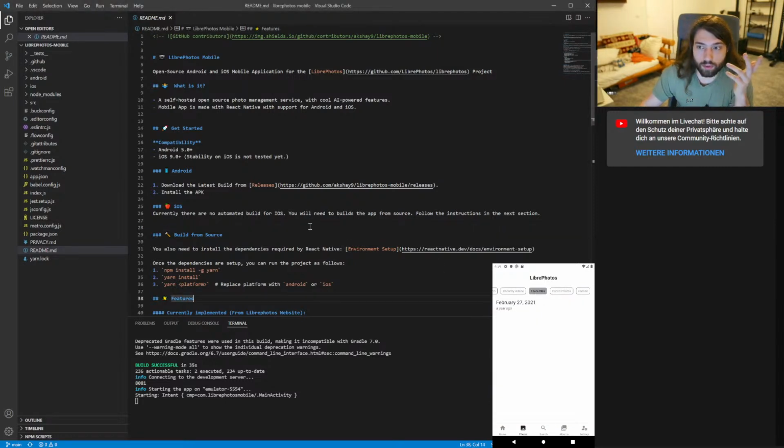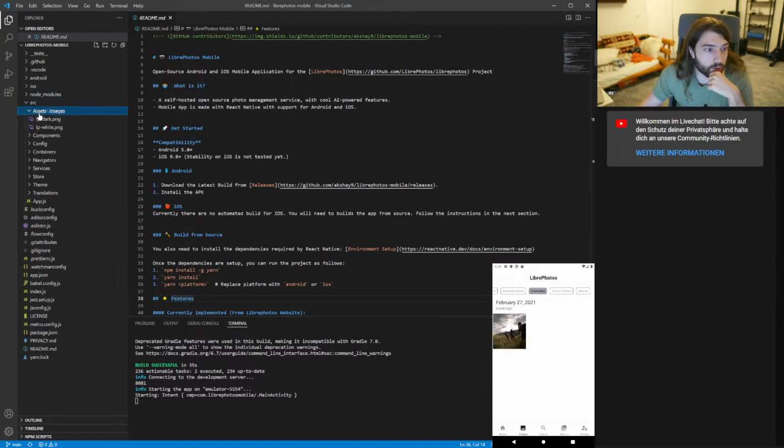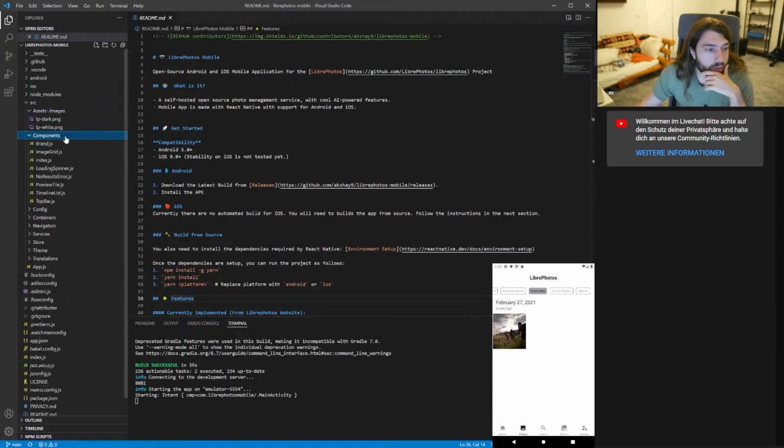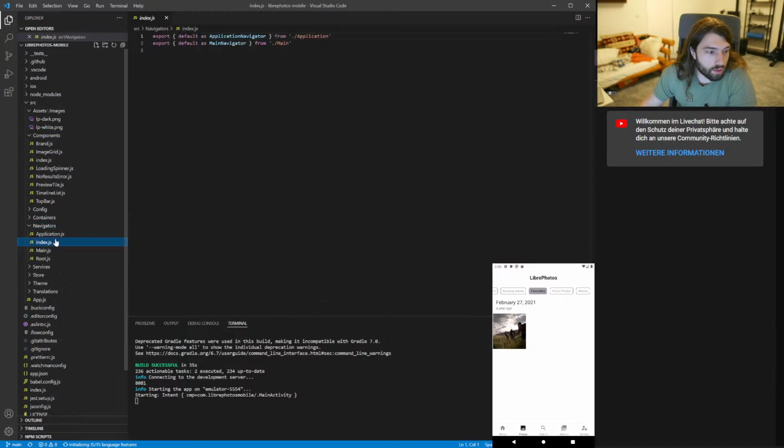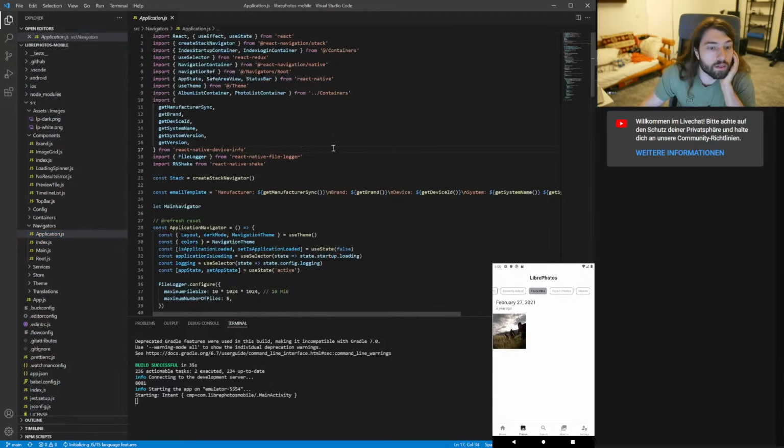And now we have to figure out, okay, where do we actually load the code? Because we changed the API a bit. Alright, now it loaded. So we have brand, image grid, loading spinner, no results, error. That isn't that important, I think. Application navigator, okay. What do we have here? So we just use React, and then we use React Native components, I think, and that's pretty much all we have to do.